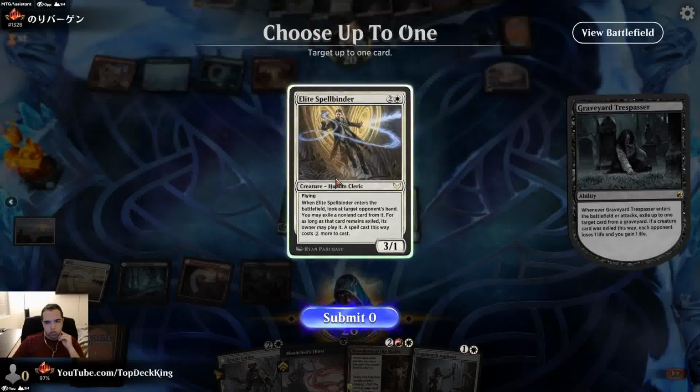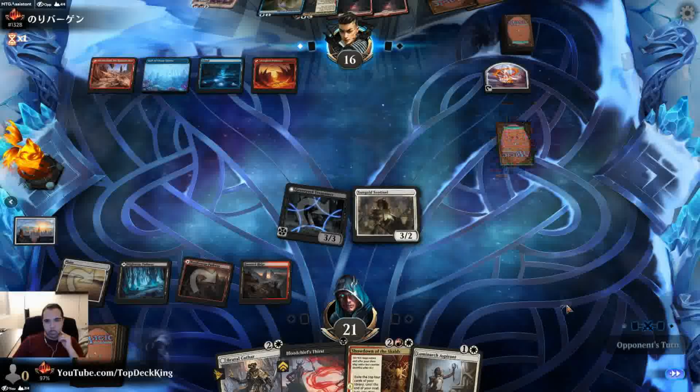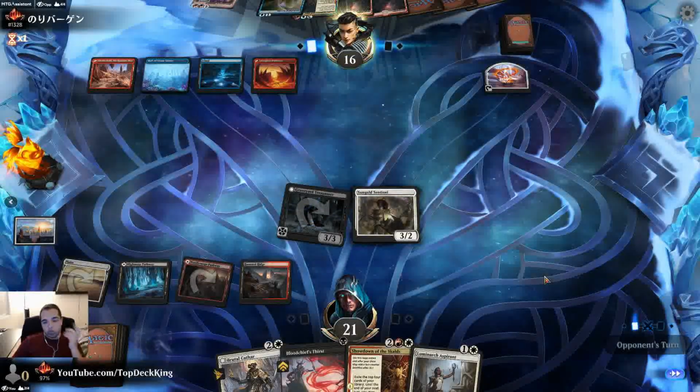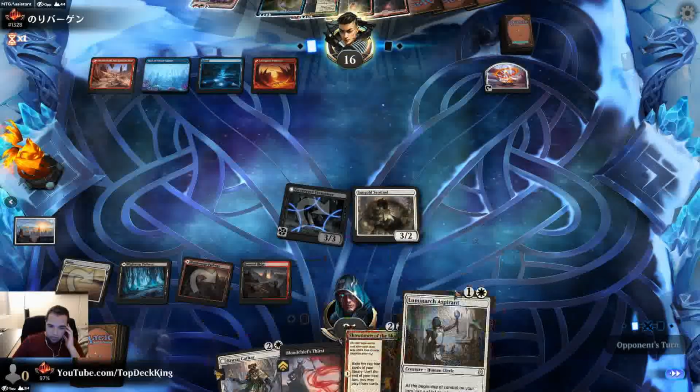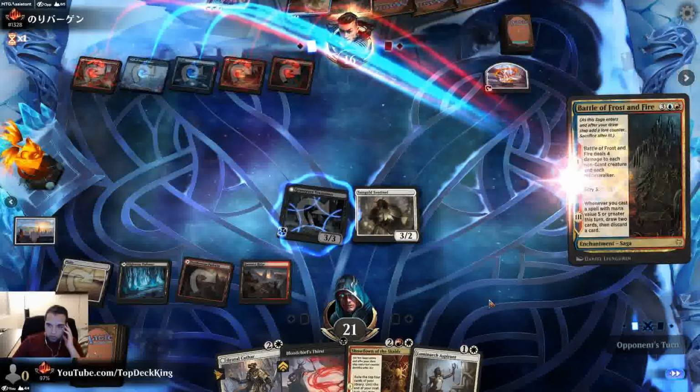Each opponent loses 1 life, I guess. My graveyard doesn't matter, so I guess we'll ping him for a damage. I gotta force him to use Battle Frost and Fire, because otherwise I'm just gonna be sitting and doing nothing. There you go.